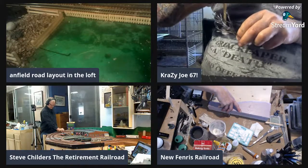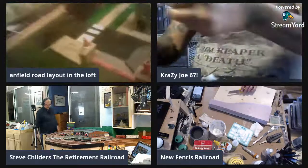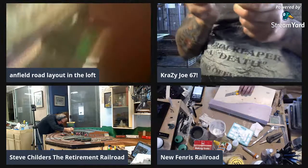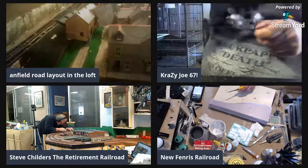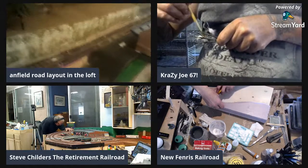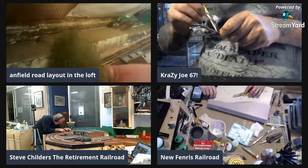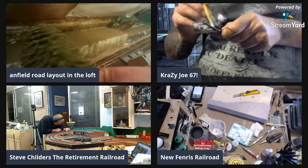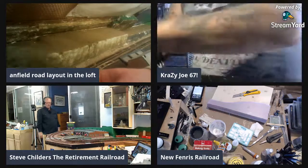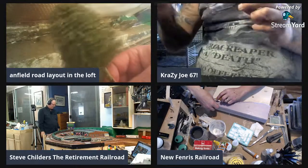While I'm up this area, I'll see if they do any work up on the other side of the layout. I need to make trees for all up there. I like that tree. That was got from a model fair that went to a train fair. Nice little tree. It's not quite little, like.